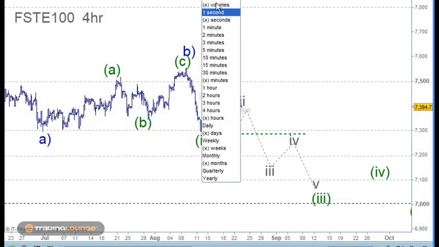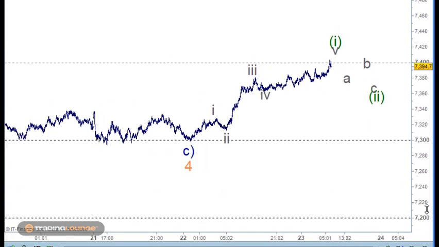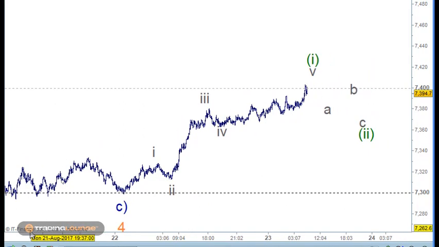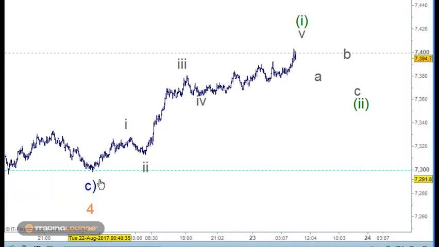So let's just go to the tick chart here and look at this. If we assume that this is going to be the same as the other markets, and from this low here, even though this one's the low here as well, I want to take it from this point, and I've got 1 and 2 and nice 5 waves up for the third wave, the fourth wave here. I could probably work most of this out, but I'm just expecting it to go a little bit higher like the DAX and make one more new high and then have an ABC correction here.